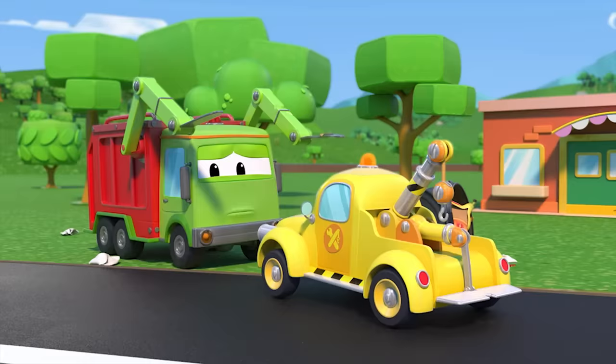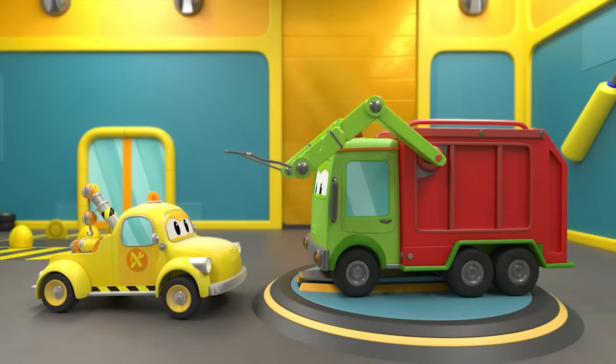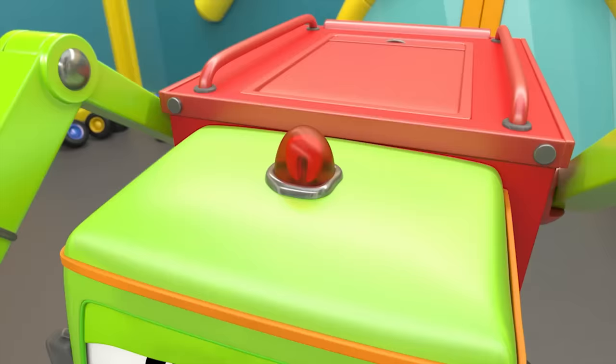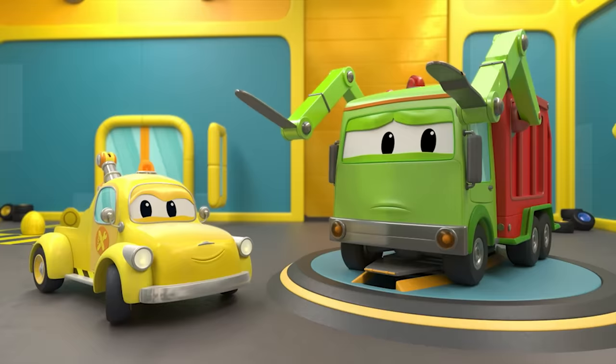Now let's go to Tom's garage. Let's take a look at the problem. The fork is bent and the arm is broken. The top light is also broken. Don't worry, Gary. Tom is an expert. Let's start with replacing your fork, Gary.